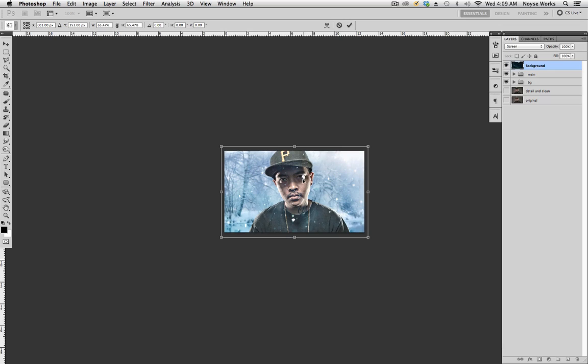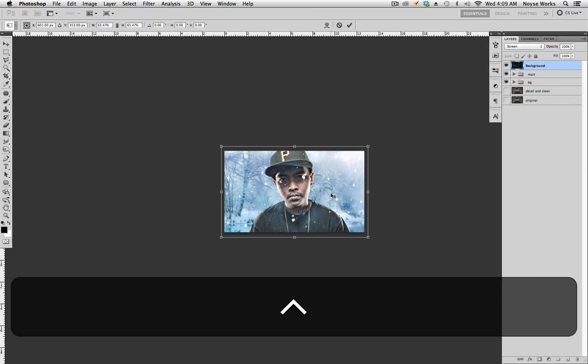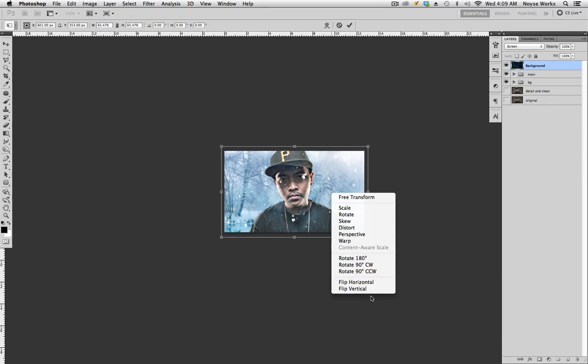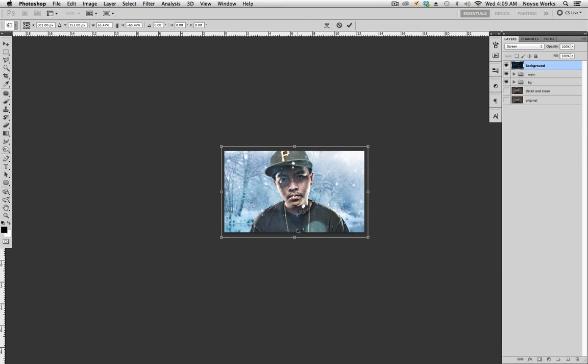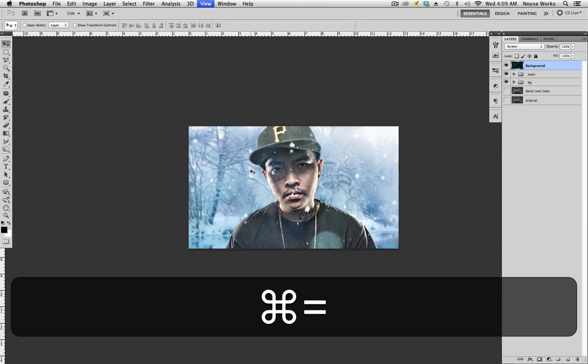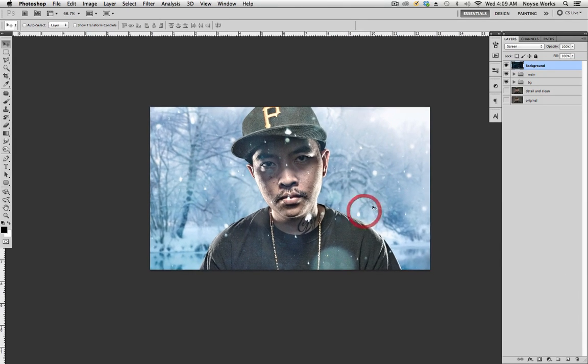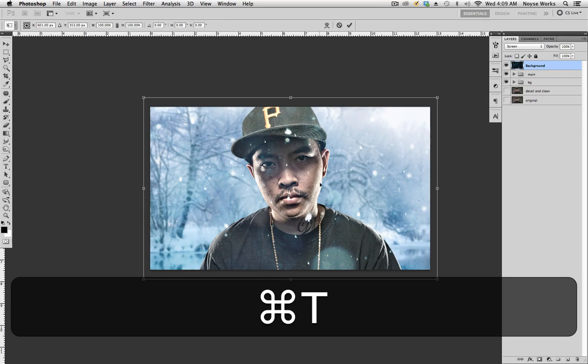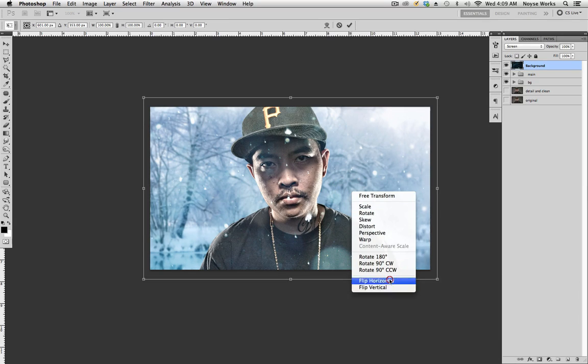As you can see, there's a snowflake on the eye. To fix that, you can right click and flip vertical. Alright, that looks better. I'm going to hit enter, or actually, let's hit Command T, right click, flip horizontal.